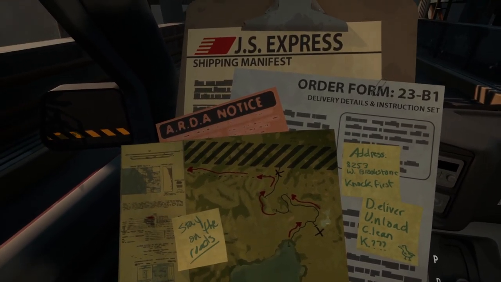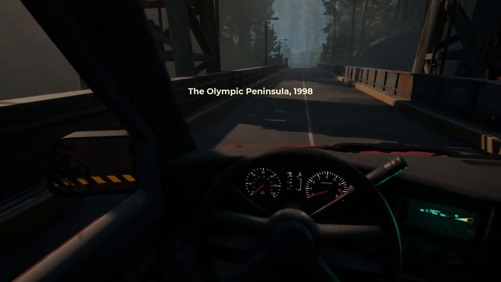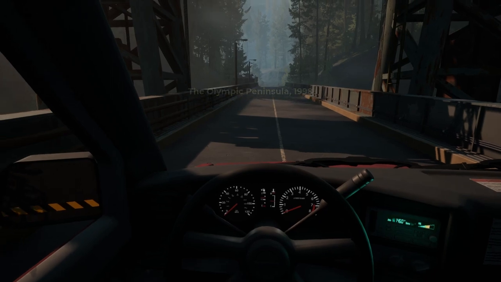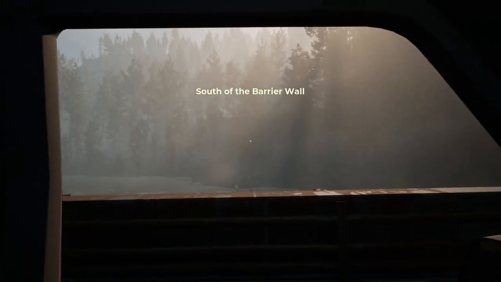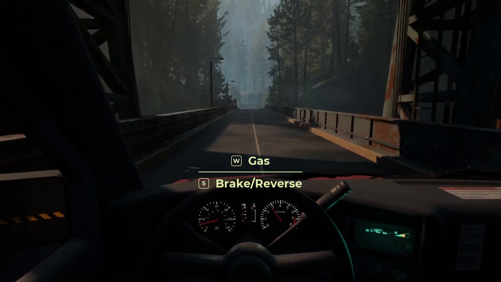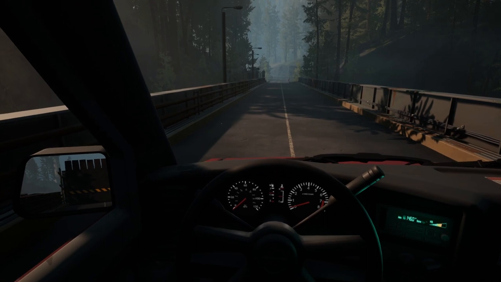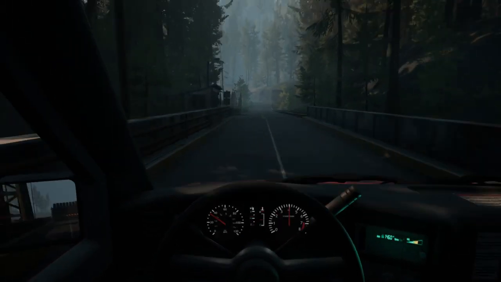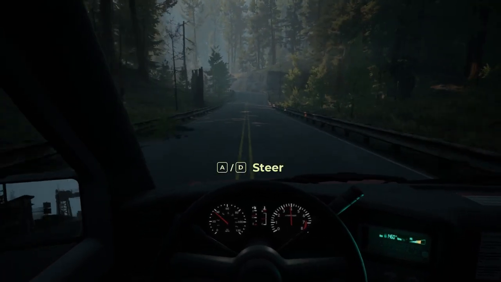Looks like we're trying to deliver something. Not my style of music. So south of the barrier walls, it looks like. It's got standard WASD type controls. That's what it looks like. Yeah, that's it.